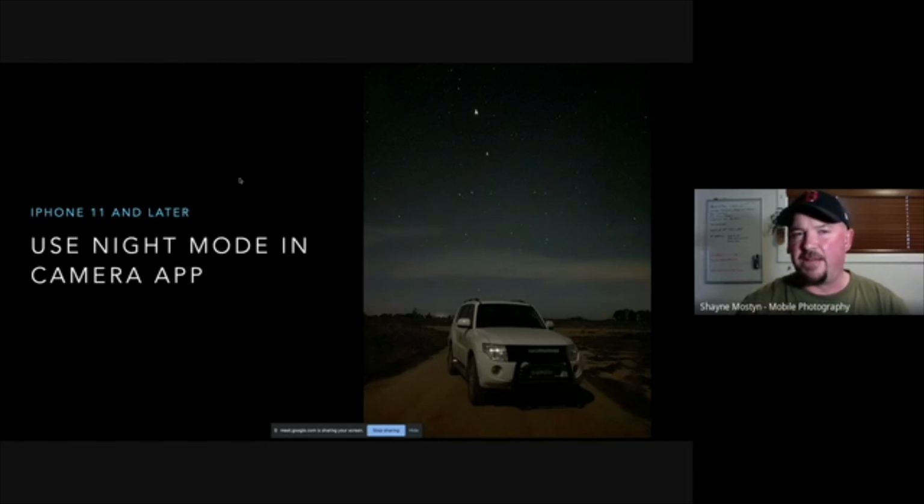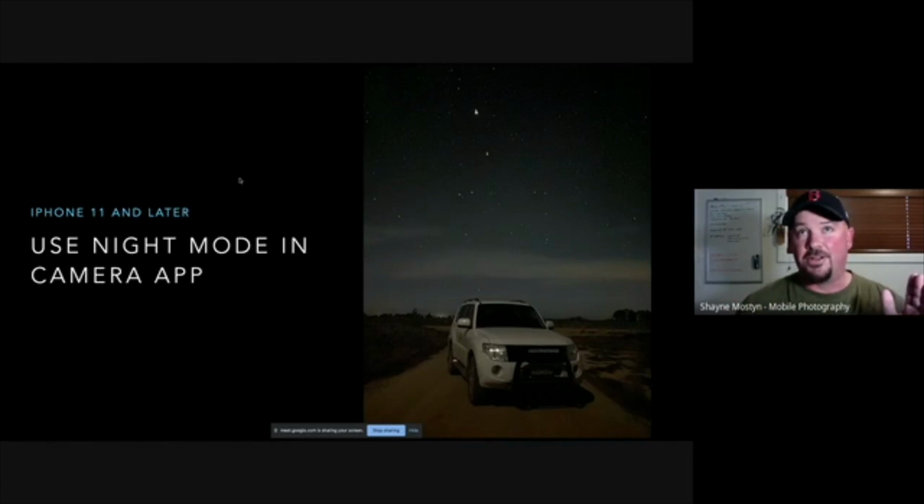Now, I don't know how much work you guys have done with DSLRs, but there's a rule that you employ with manual settings with nighttime photography, with star photography, and that's the rule of 500. Or you can do 600 if you like. Some people even go 300. It really depends on how you want to butter your bread. But basically, you've got 500 divided by your focal length. And on the iPhone, the focal length is an equivalent of 26 millimeters, so it works out to roughly 19, 20 seconds roughly.